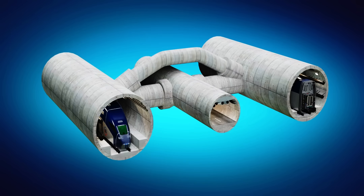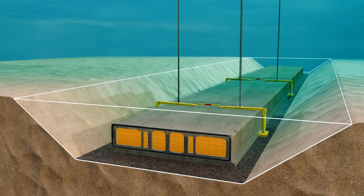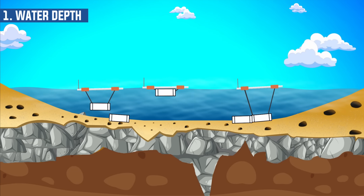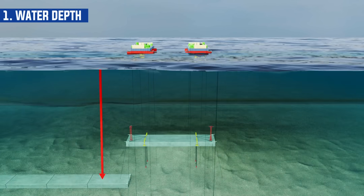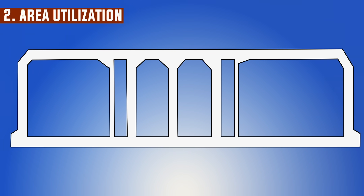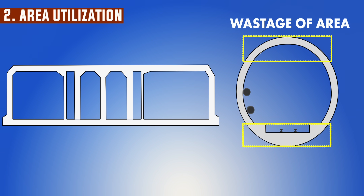You might have seen the geometry of the popular Channel Tunnel, a tunnel built by TBM. Are Immersed Tube Tunnels better than TBM tunnels? The choice between an Immersed Tube Tunnel and a Tunnel Boring Machine tunnel depends entirely on the project's specific geography and requirements. Each method has distinct advantages and disadvantages. Immersed Tube Tunnels are best for shallow underwater crossings like rivers and harbors. Construction of ITTs in high water-depth regions is not practical, and the high hydrostatic pressure can cause structural damage to the tunnel elements. ITTs are often built with a rectangular cross-section, which is highly efficient for traffic, allowing for multiple lanes side-by-side without the wasted space of a circular tunnel.